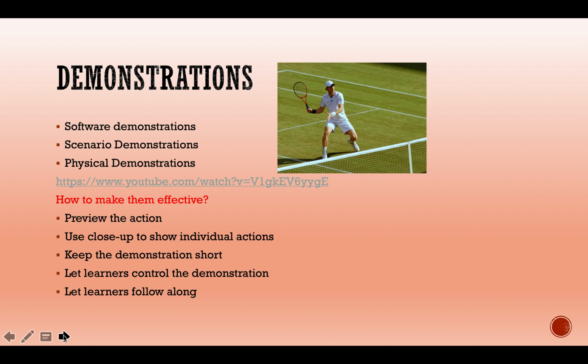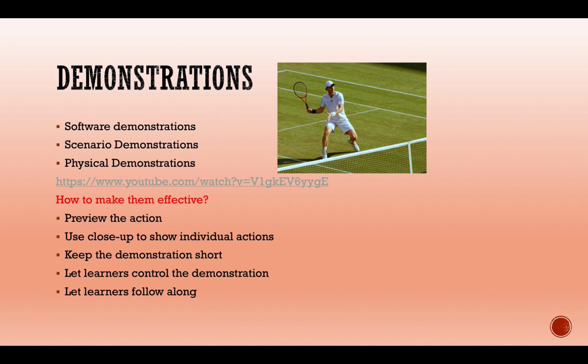Next, I'm going to talk about demonstrations. So there are certain types of activities when it's better to use the demonstration. When we are talking about software demonstration, scenario demonstrations, I found it very useful, and physical demonstrations when we need to teach a particular skill. Again, this is a picture of a tennis player. My son plays tennis. I love tennis. So if we need to teach a particular move in tennis, demonstration is the best way to teach. So we can certainly do that for our distant learners as well. So record the move and then show it.